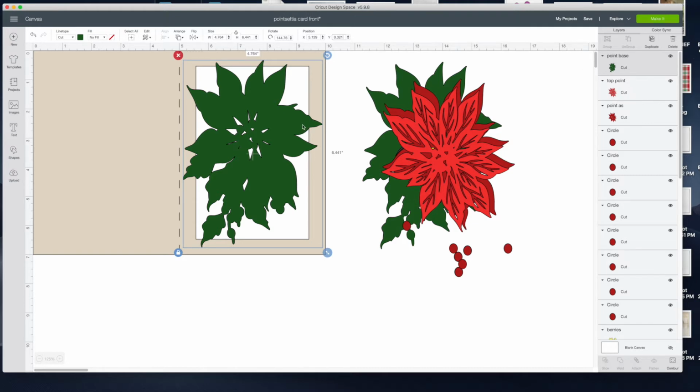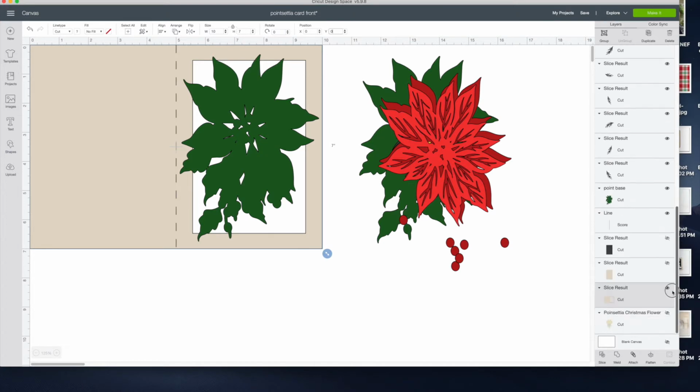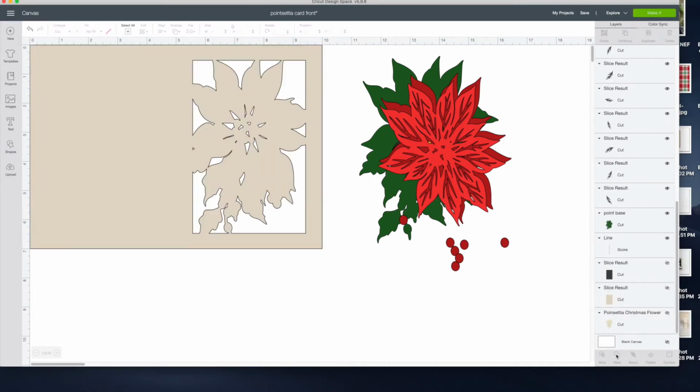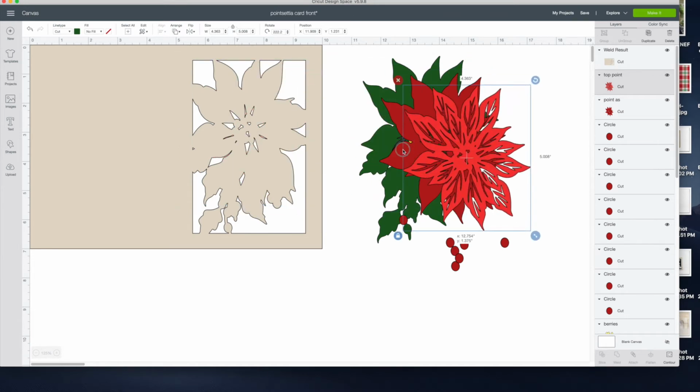So we're going to take this green layer and the card layer, but we are not going to take the score line, so I should only have 2 things. Yep, I've got that. And now we're going to weld them. Did you see what happened? It turned into one color. So this whole thing right here is going to cut out of my craft cardstock, and then everything else is going to layer on top of it. It's going to be really cool.